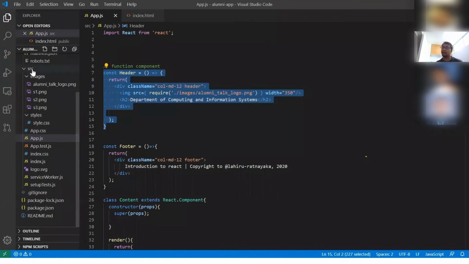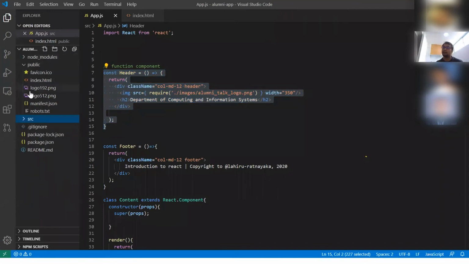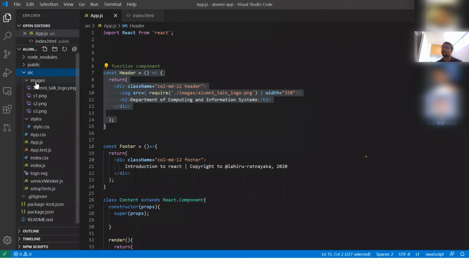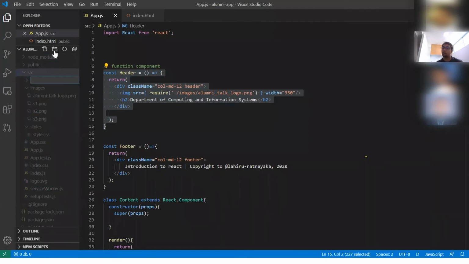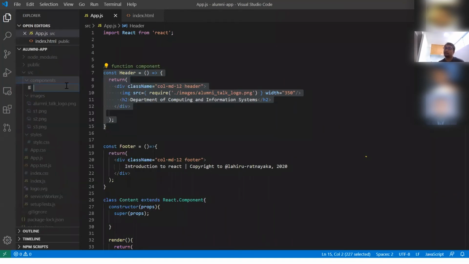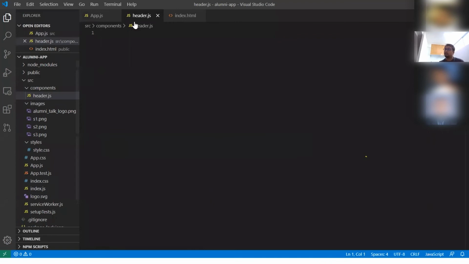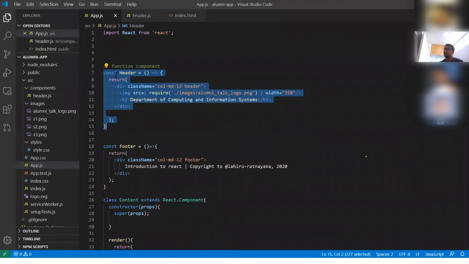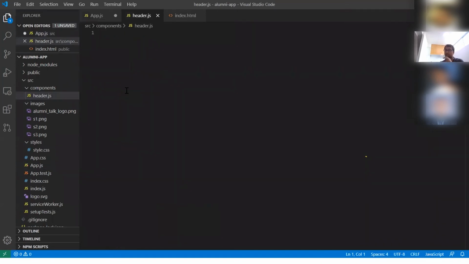Let's say I'll create a folder to have my components, and I'll add a new JS file like header.js. Then I'm going to move this header component into my header.js.